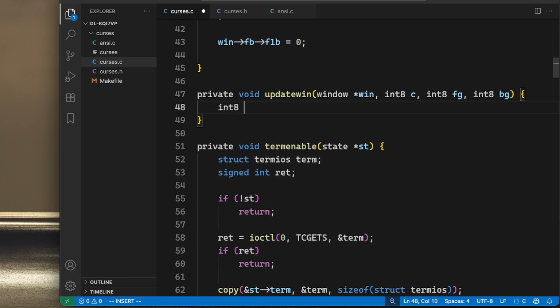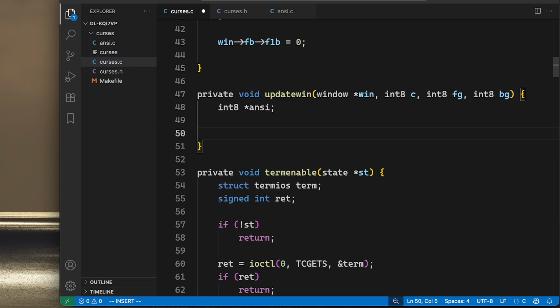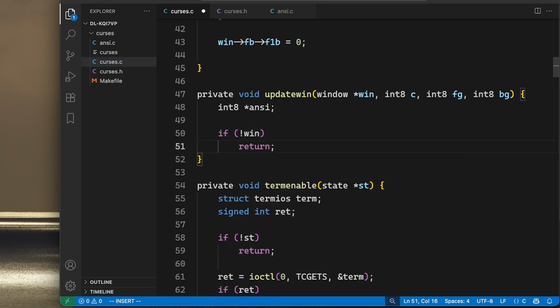And here we're going to need some kind of variable. Let's say this is the ANSI. If we don't have a window, we can return.